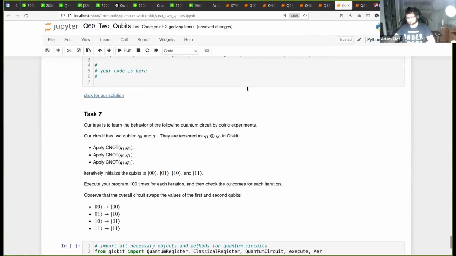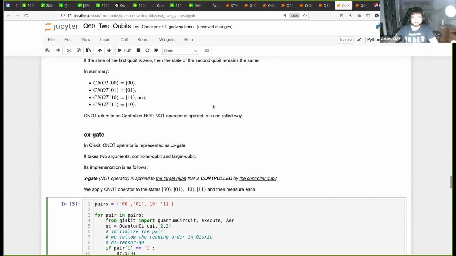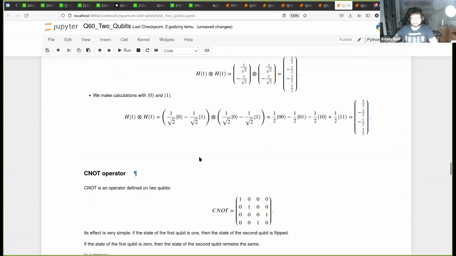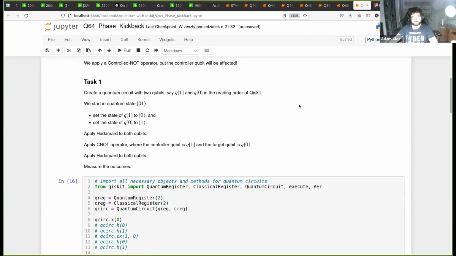Okay, so one very important fact: using this CNOT gate and any 1 qubit quantum gate, I mean that all these 1 qubit gates are allowed, it is possible to generate absolutely any quantum operation you could think of. Okay. So, in the last notebook, I will show you something extremely strange.